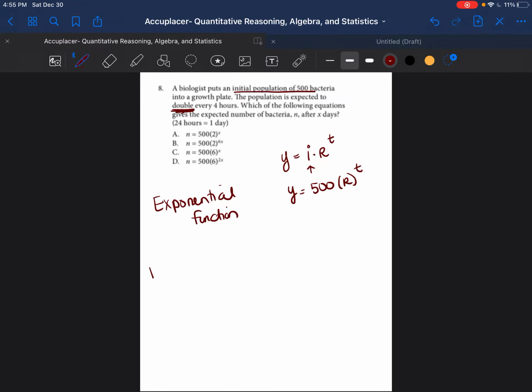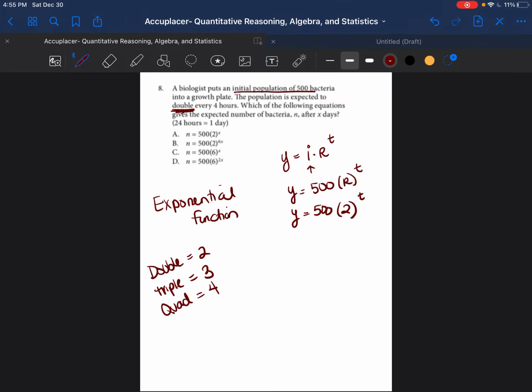So when you double something, on the side of your piece of paper, I want you to write this. When you're doubling it, you're timesing it by 2. When you're tripling something, you're timesing it by 3. And when you're quadrupling something, and I'm not going to spell that out because I don't want to be embarrassed, you're multiplying it by 4. So again, since we're doing y equals the initial population times the rate, 2 is doubling, and then we're going to figure out what the time is.